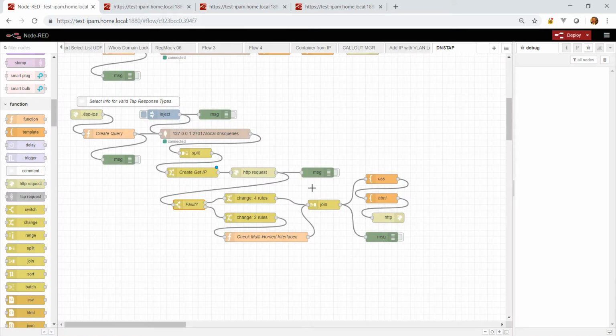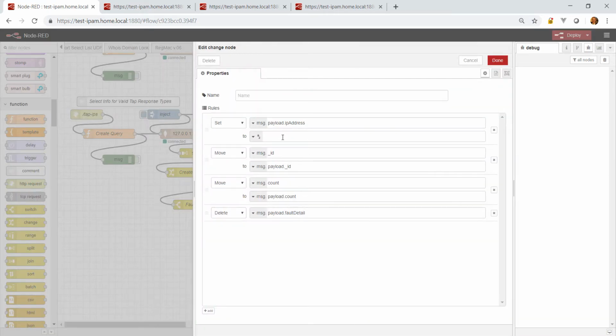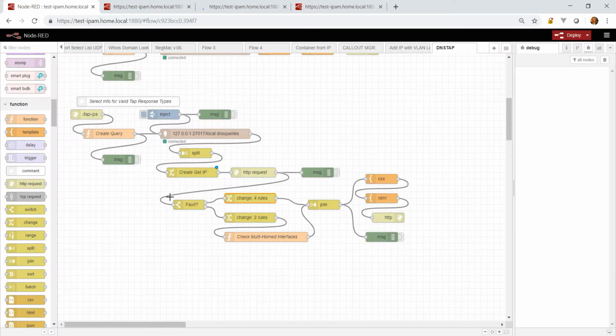So in that particular function then, here's 1, so it's an error, and what it's going to do in this particular case is strip out some data and basically minimize it, remove it, move the count back into the packet information, so at least I can read the IP address and the count because I don't have any IPControl information. So it's just restoring the default view and moving that data and deleting some of the faults.